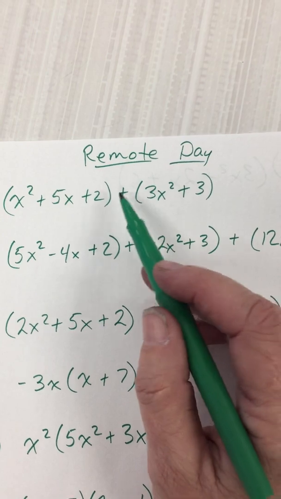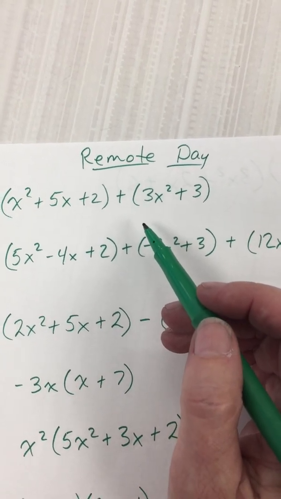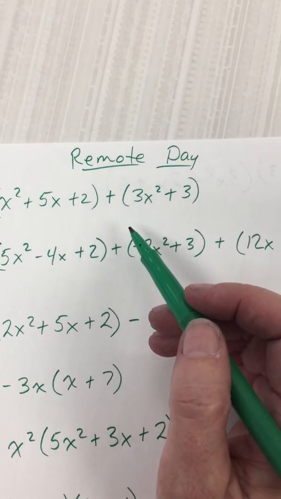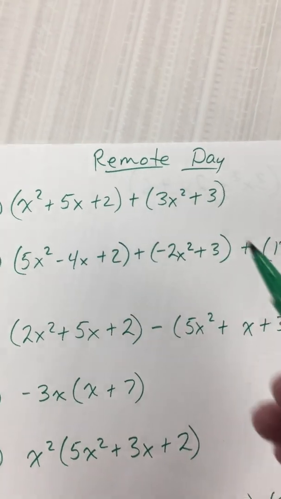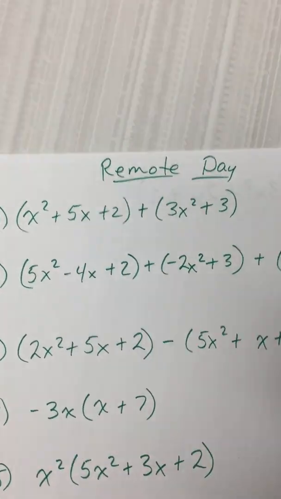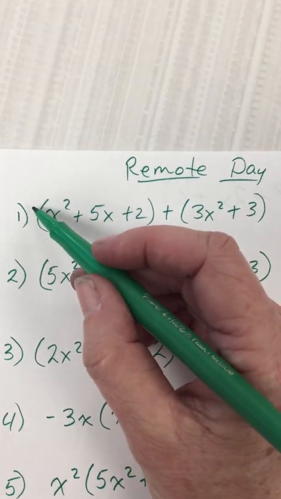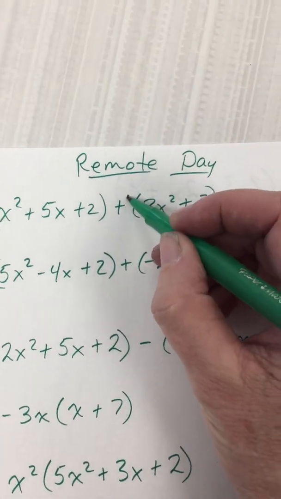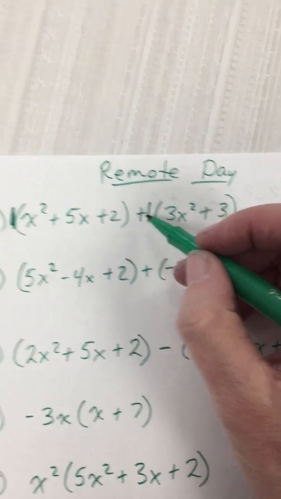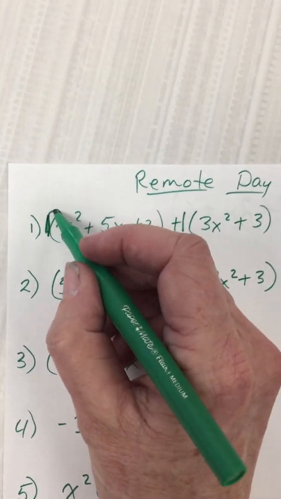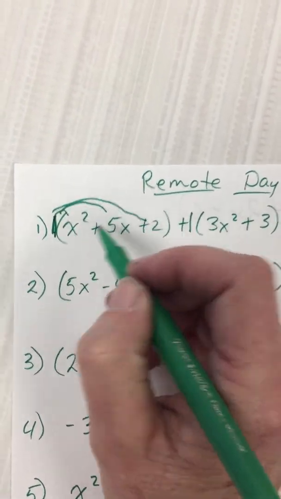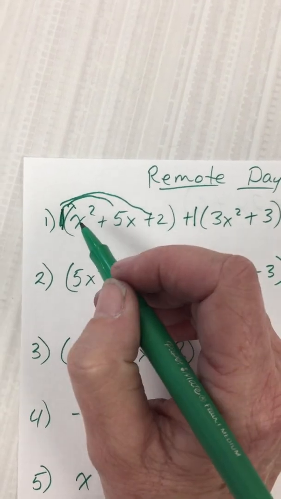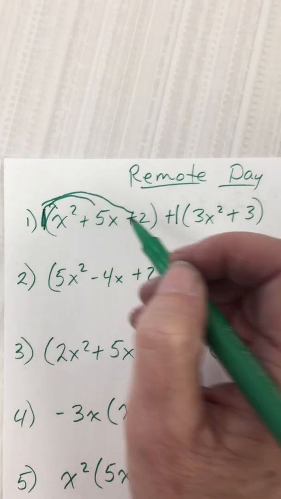And what are we doing between them? We are adding. So if we are adding, I just want to combine like terms. I am not going to do the exponent rules. So if I'm adding or subtracting, I just need to get rid of the parentheses, and what numbers are sitting right in front of these parentheses? There's a positive 1 sitting there, and there's a positive 1 sitting there because it's addition. So when I distribute a positive 1 to everything inside here, do any of these change? Nope. Still positive x squared, still plus 5x, still plus 2.